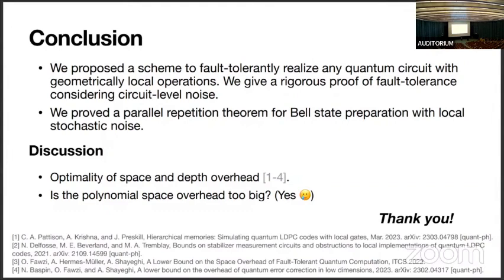Okay, I see. So can I understand your work as introducing more space overhead so you can actually get a higher threshold for this fault-tolerant computation? I'm not sure if I understand you correctly, but that technique in Gottesman's work cannot be applied to LDPC codes. You certainly need a certain amount of swap gates for good LDPC codes because of the expansion property. So either you have to spend more qubits or spend more depth to simulate local gates. Oh, okay, I think I understand. Thanks.